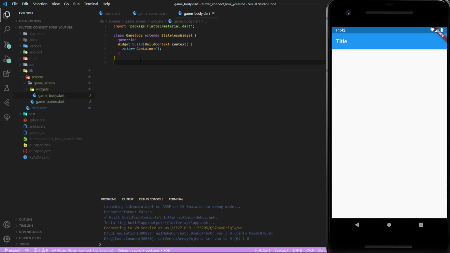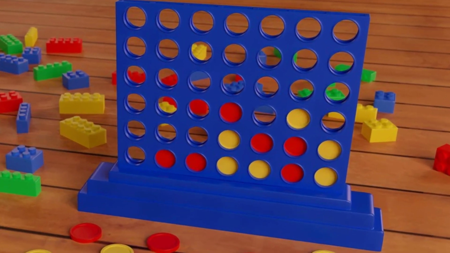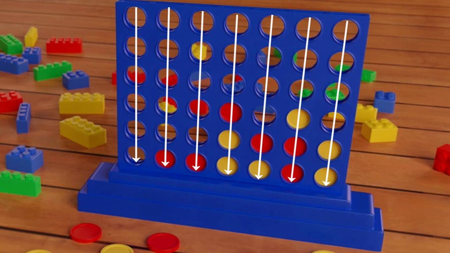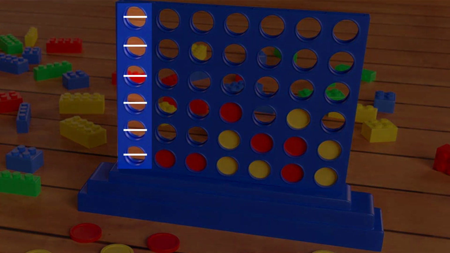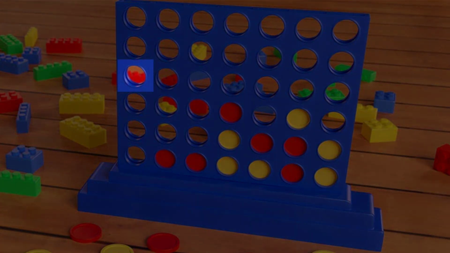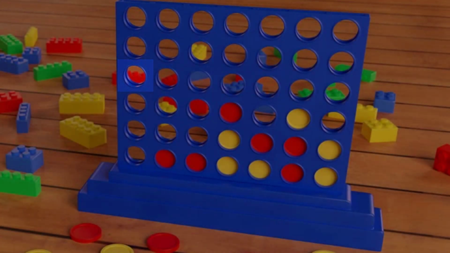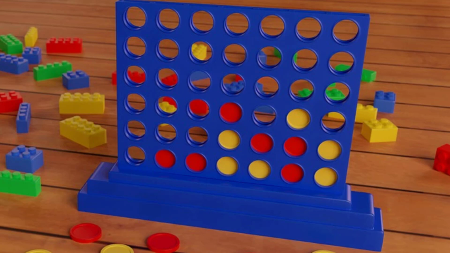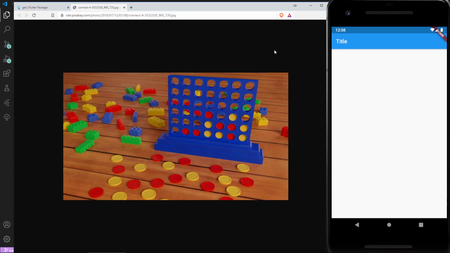And first of all, of course, we have to create the board. And if we have a closer look at it, we can see that we can break it down into smaller components. So we have, for example, 7 columns, and each of these columns consists of 6 rows or 6 of these cells. So a cell is like a blue square with a hole inside of it, and through the hole we can see which coin is inside of the cell. So all in all, the board itself consists of only one component that is repeating itself over the whole board, and this is the cell with this hole. This is the only component that we have to create in order to create the whole board. With that said, let's create a cell.